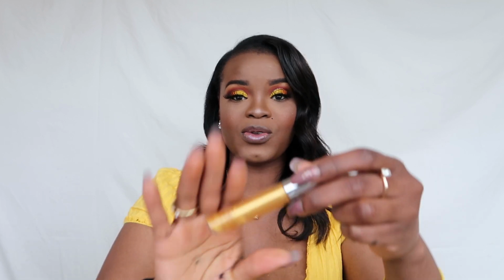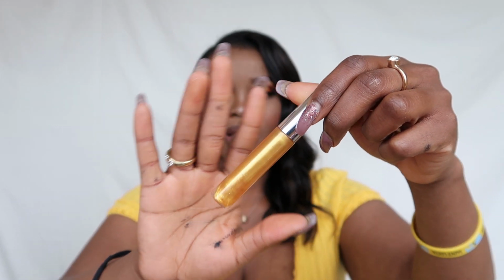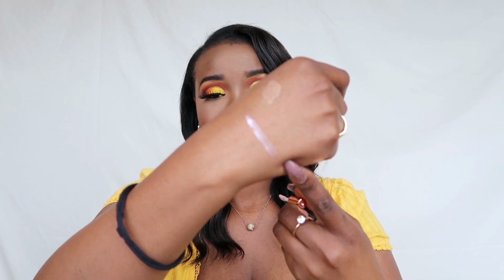Let me see if I can find it. Where is it? It's in my lip gloss stash. It's right here. So I have this one from her, which is amazing, okay? But then she gave me this sample. She also formulates for clients, but this is really good.